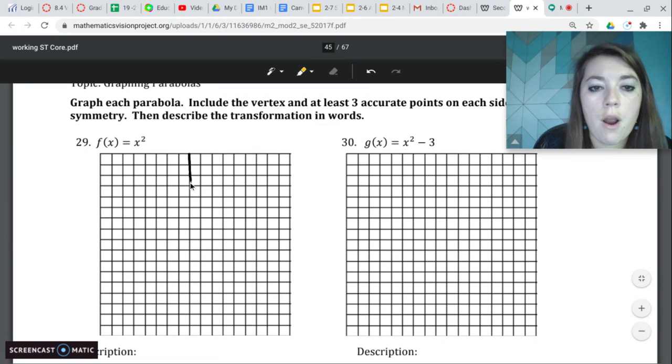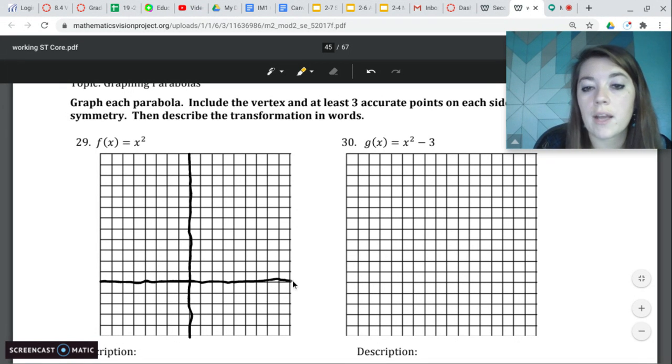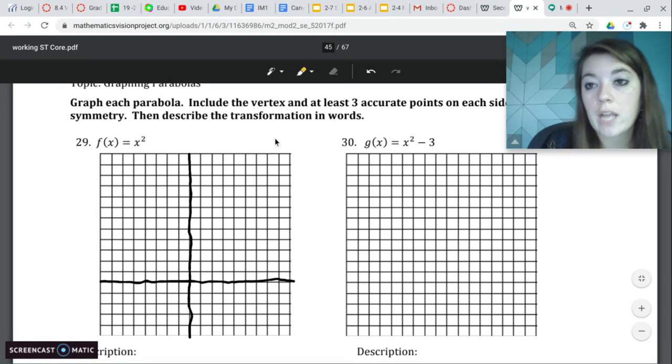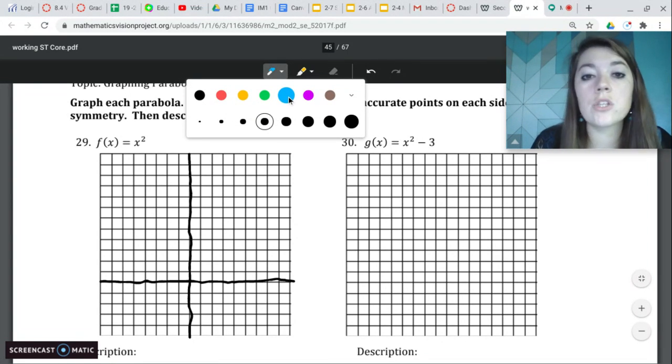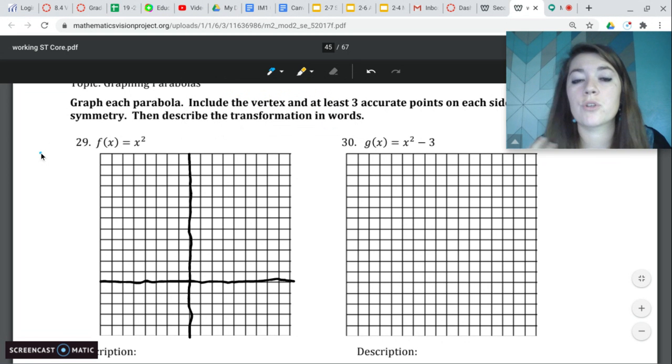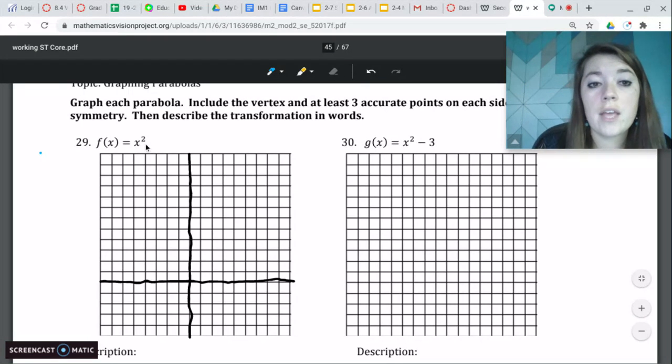So for our parent function, it's just f of x equals x squared. Anytime there's no transformations on a graph, that is what's known as the parent function. So for a linear function, it'd just be the equation y equals x or f of x equals x. That's the parent function. There's no change to it. All the changes we make by having a slope other than 1 or having a y-intercept, those are all transformations.